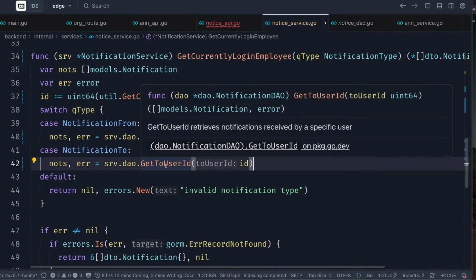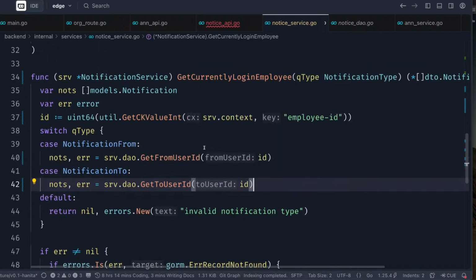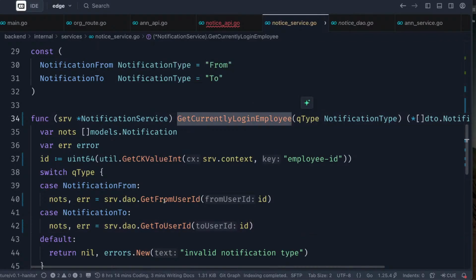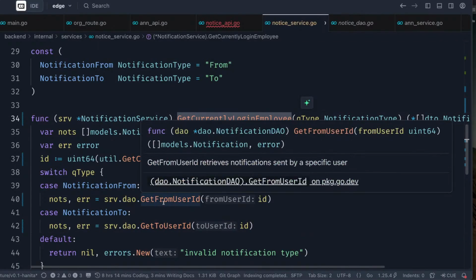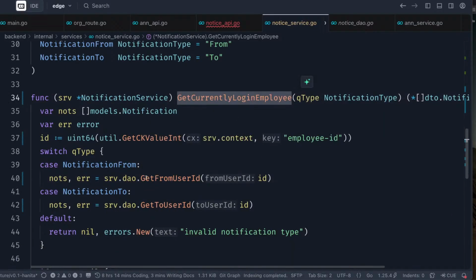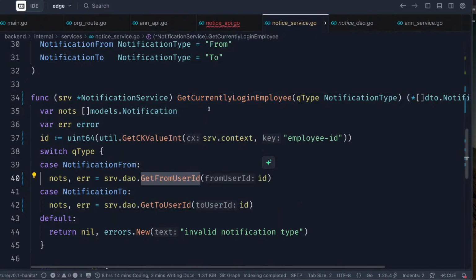Get user by ID. Notice that there are name differences. The name of a service might be different from the name of the DAO. I'll repeat that again: the service name is different from the name of the DAO. Sometimes it can be the same. As you notice when we're doing all these things, we just maintain the same name. What the service will be doing may be different from what the data layer is trying to do.